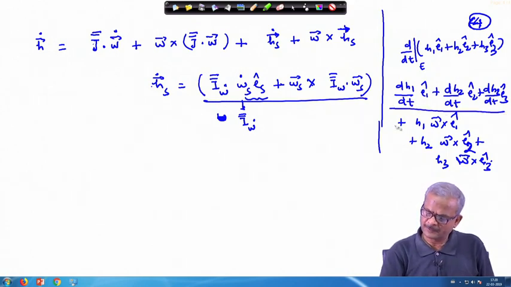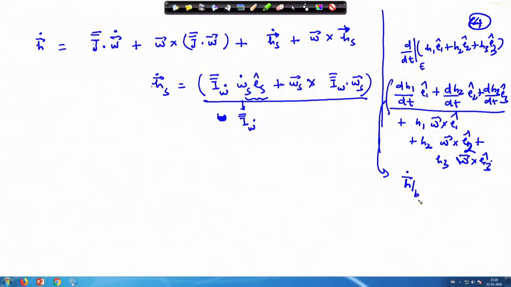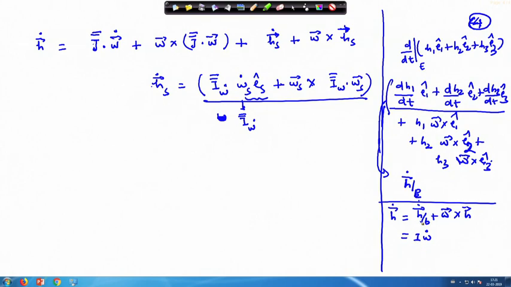So this part, if you remember, appears as H dot. But in that case we did this with respect to the body frame or the E frame. So whenever we have done this exercise, H dot we have written as h dot with respect to the body plus omega cross h, and this part we have written as I times omega dot, because in that frame I does not change, and this part remains I omega in the matrix notation. This is what we have followed.